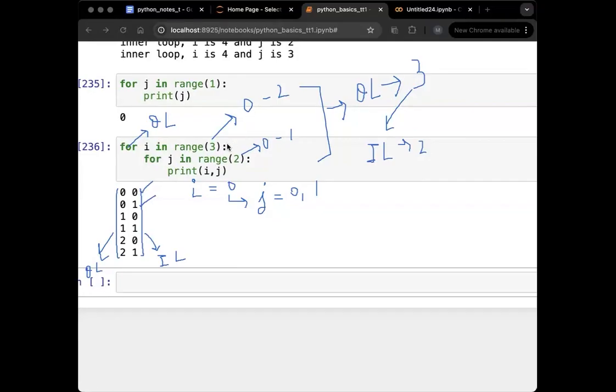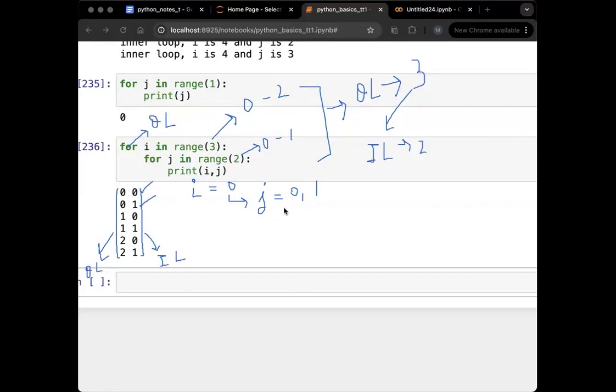If there is a sequence given, the iterator value will contain every value in that sequence one by one, and for each value, it will run the entire code inside the for loop.